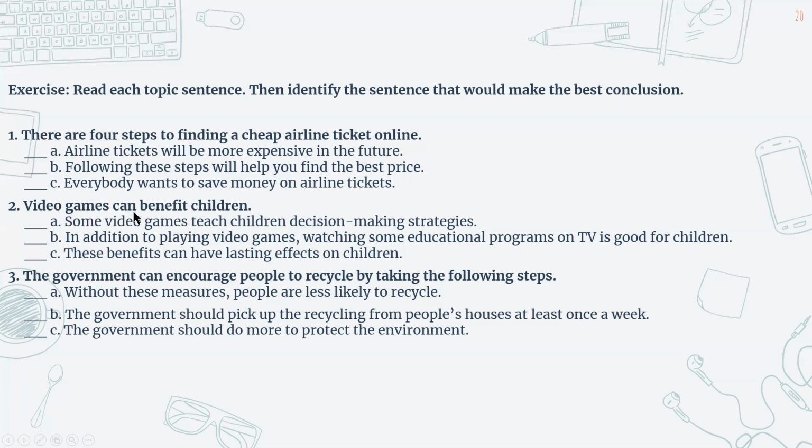2, video games can benefit children. Okay, this is good. If you remember, we had a very general topic sentence about video games. We said video games are good. Okay, of course, this is a mistake. It's too general, but this one is good. Video games can benefit children. I have a controlling idea here. I'm talking about how video games can benefit children. Okay, so the rest of the paragraph can list these benefits.